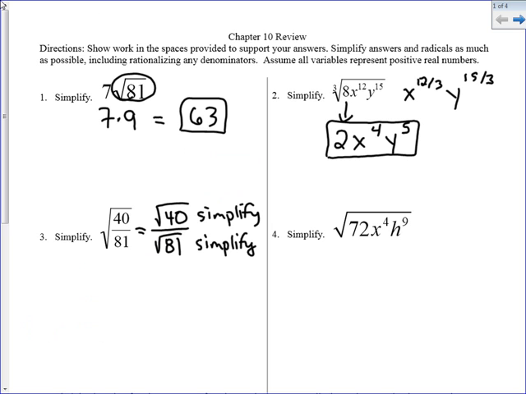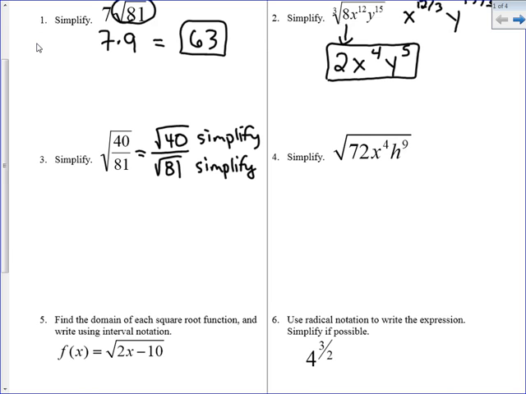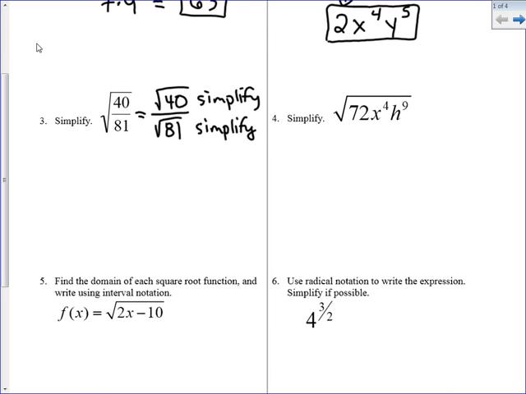Which part of that is easier to simplify? Yeah, the denominator, because it's perfect. Again, if it's perfect, we can just simplify it. So we know what the denominator is going to be: the square root of 81 is 9. But then we have to work on the square root of 40. Square root of 40 is not perfect. It's not on our list. It's not on your yellow card, and you will get your yellow cards for your test.